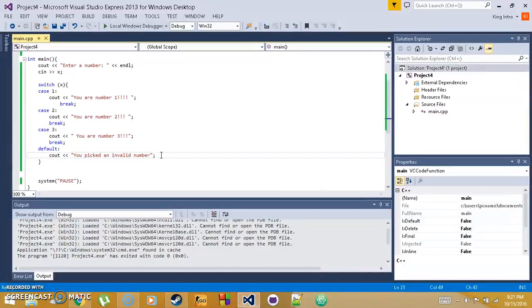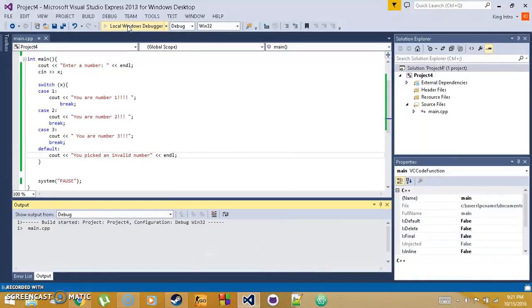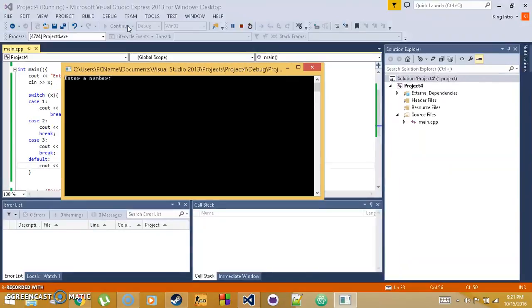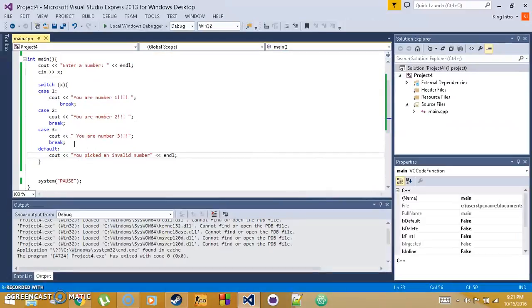And if I wanted to make it look a little cleaner when we run the program, you get this press any key to continue on a separate line, so it's just a little clearer to see. So I picked 4 and I picked an invalid number because it was not in the cases in here.